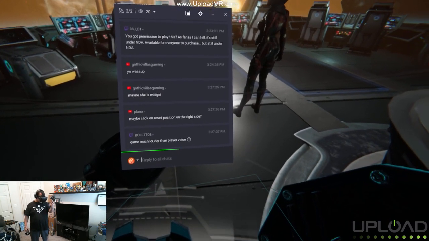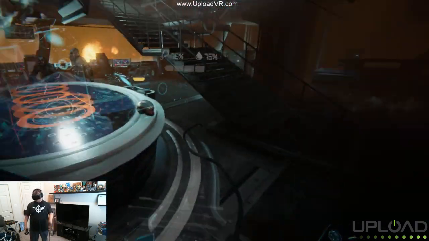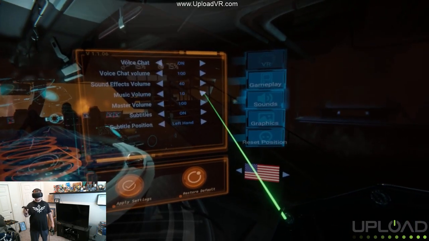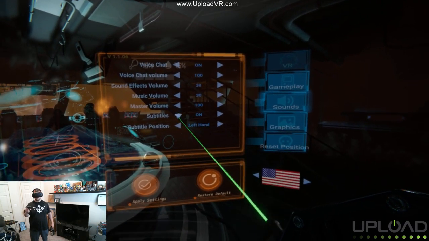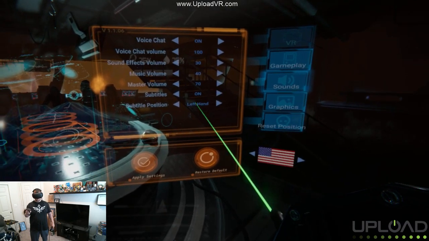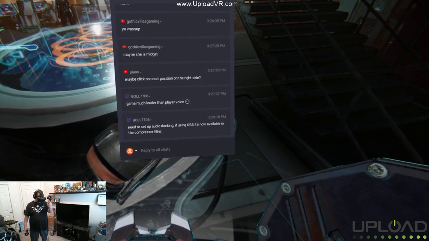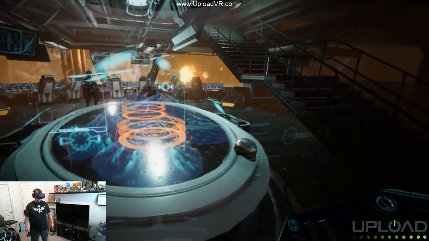Yeah, Plano, I think the reason is because I was in a cutscene, I couldn't get out of that dialogue. Okay, so, Bull, you're saying the game is a lot louder than my voice. Let me turn the volume down a little bit. I think I actually have the music off also. I'll turn that back on. Sound effects volume. Put the master volume down a little bit. Okay, that should be a little bit better. Let me know if you want me to adjust it further. And thanks, Bull. I'll check that out after the stream. Audio ducking.